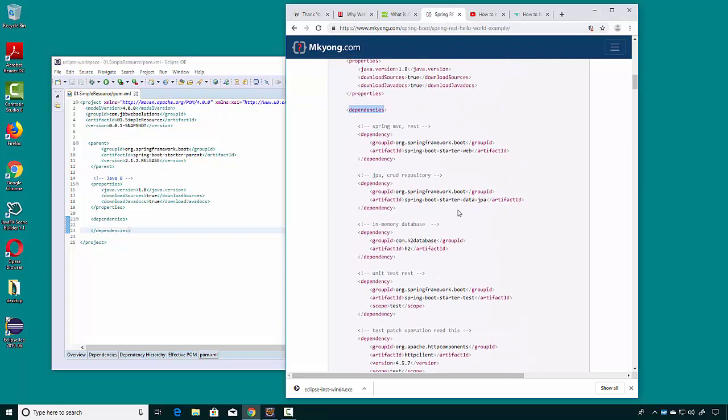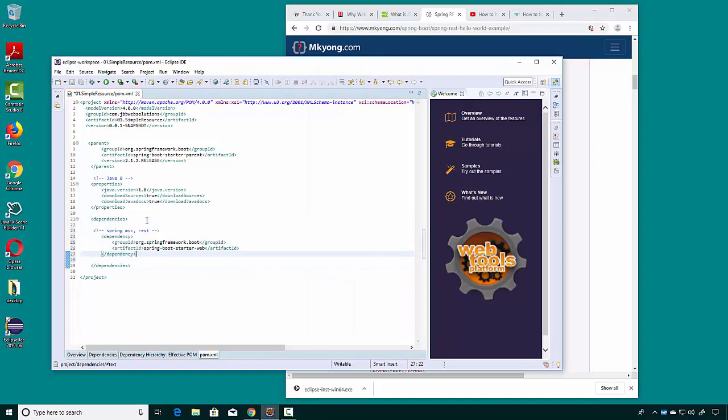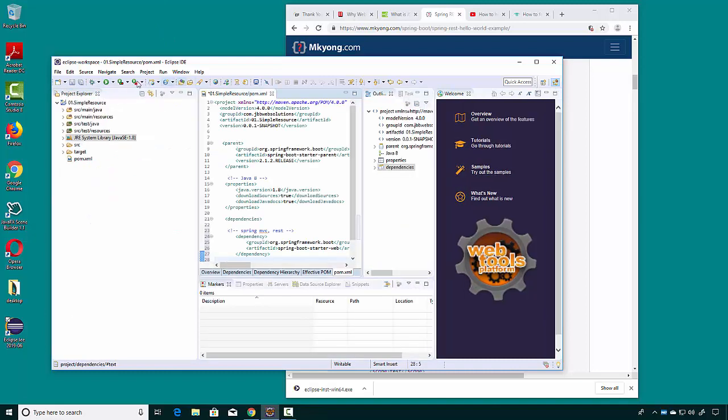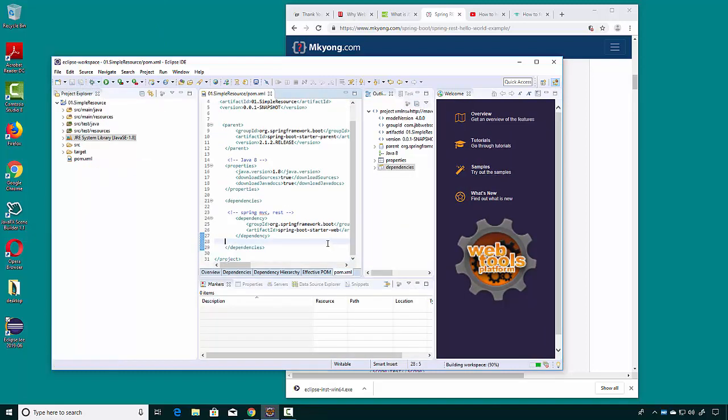And I'm going to copy a couple of things here. For us to create a REST example, we're going to need this portion. So I'll copy this with the comment, do Control C and do Control V. Now, what I want you to see that's happening as I'm doing this, I'm going to save this one more time. And when I do these dependencies, this will change the project slightly. Okay. If you notice here, it says building workspace, building workspace. Let's wait till that finishes.